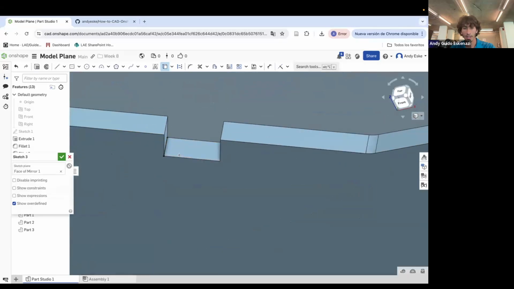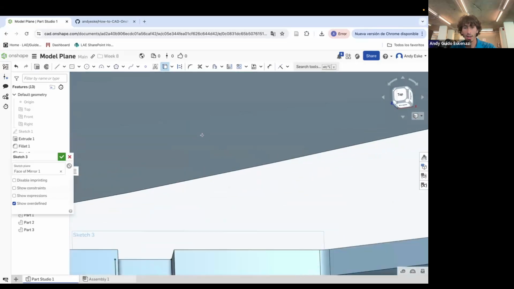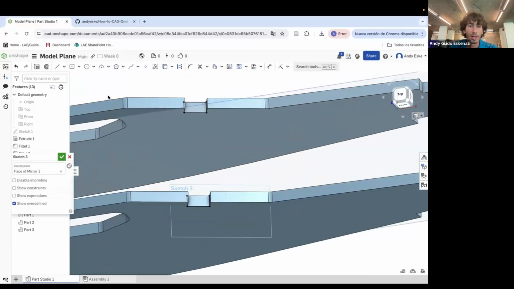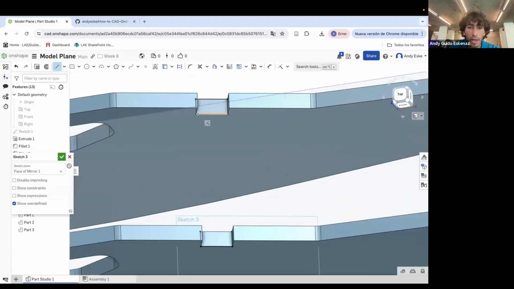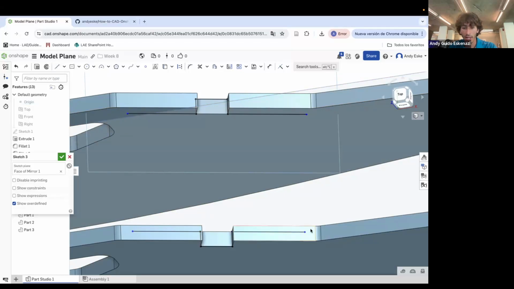Then this line, and this line. And then I will add a bunch of points about like these lines in here. And then I will click on I and just make them coincident with those lines.